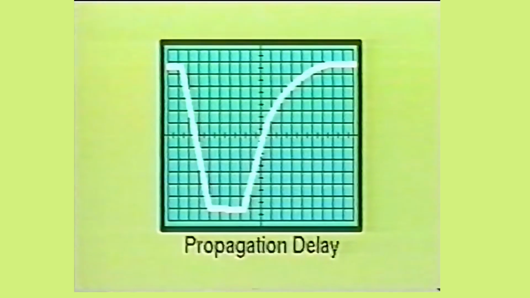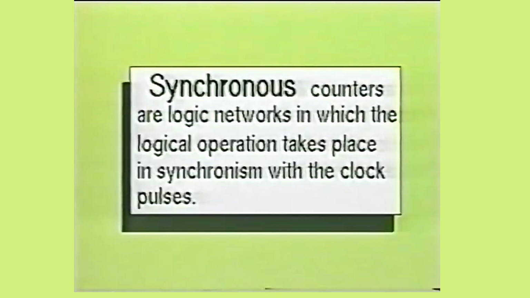All logic devices will contain some propagation delay, and this becomes a problem when the stages are wired in series because the delay times are cumulative, in that the delay time of each stage in the series design will add to the total circuit delay. This problem is overcome by the use of synchronous or parallel counters. When wired in the synchronous configuration, all flip-flops are triggered at the same instant.